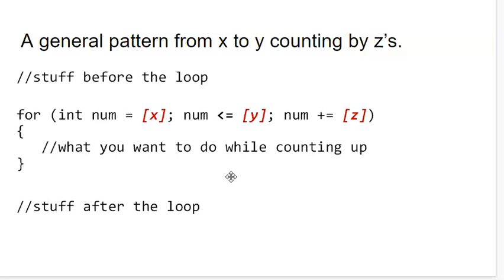So here is it in a more general way. We have some sort of x starting position or starting value, some sort of y value that we'd like to go up to including, and then some sort of increment that we would like to go up by. Again, that doesn't have to be ones. It doesn't have to be going up. It can also be going down.